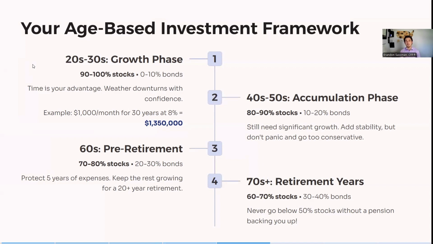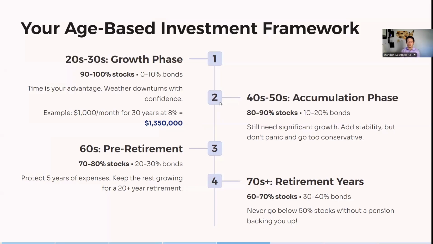That's a long time of growth that we're going to see in this account, and any recessions that we see along the way will be a tiny little blip in the portfolio looking at it long term. So we can go aggressive. And as you can see, by having that aggressive mentality here, $1,000 a month for 30 years would, at an 8% rate of return, so an all stock portfolio, yield you 1.35 million. So essentially you would have $1 million of growth, and the 350,000 or 360,000 is what you would have actually put in yourself. So a lot of growth there and benefit.